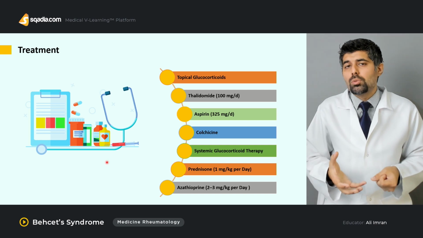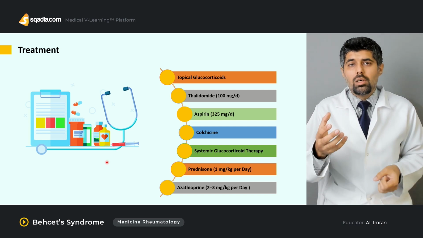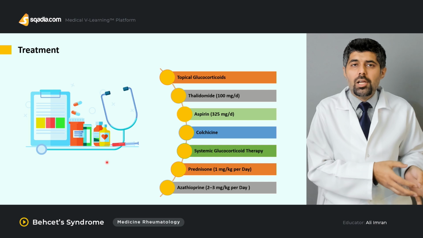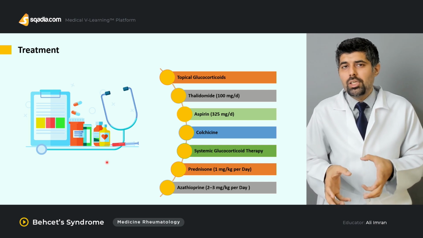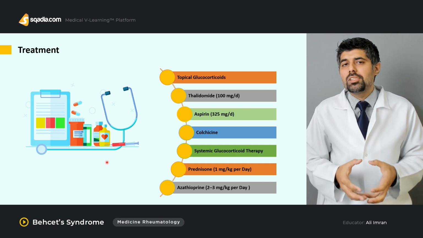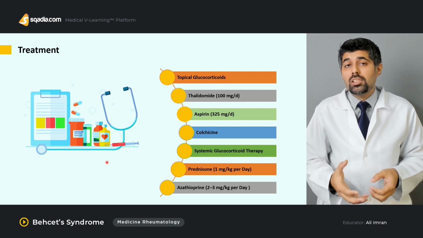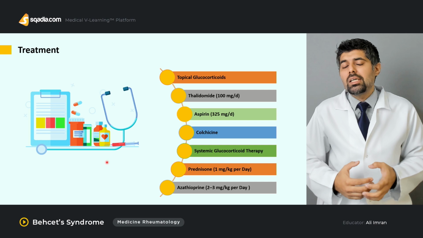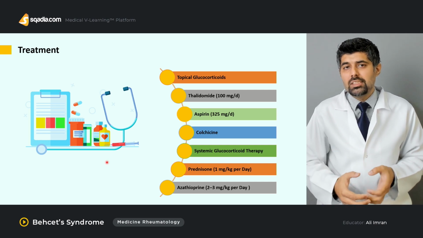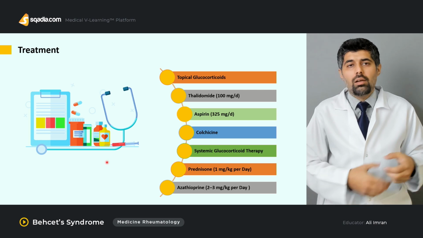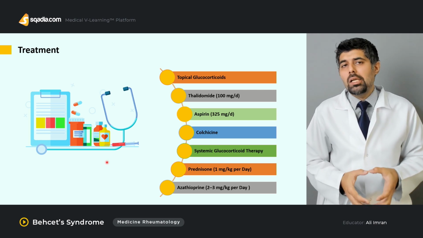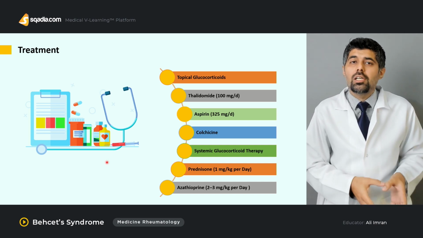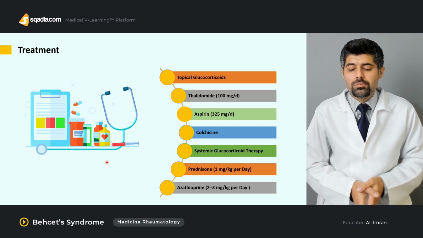Now, there are also certain other trials that are happening for the treatment of Behcet's, in which patients are receiving anti-tumor necrosis factor antibodies, and these are showing very promising results, and patients with even advanced stages of Behcet syndrome are showing signs of remission. The only problem is that this treatment is in its trial phase, but is showing potential, and maybe in a few years might be available in the market, and you might be able to treat your patients with Behcet syndrome with anti-tumor necrosis factor antibodies.